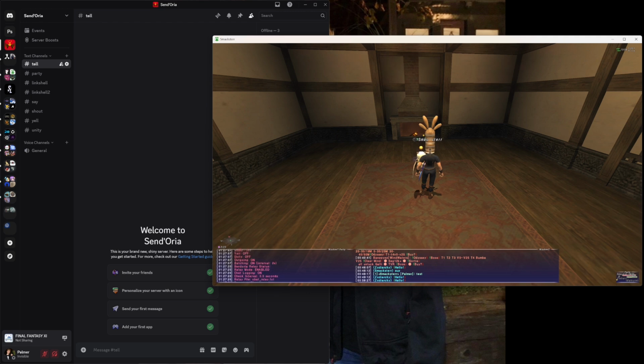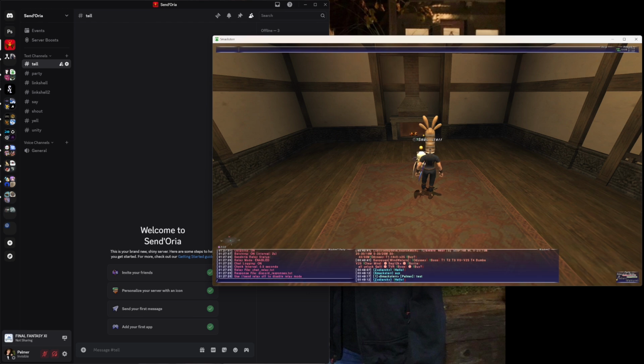Make sure you turn send relay on. Doing that is going to make sure that the Discord side works. Otherwise, it's just going to mirror all the chat from the game to Discord. If you prefer, you can have that relay mode disabled, but if you want to actually talk in Discord and have it pushed back to the game, that does need to be enabled.